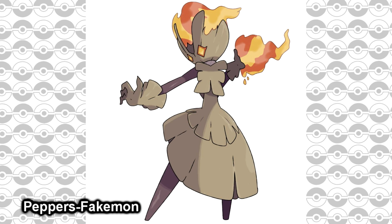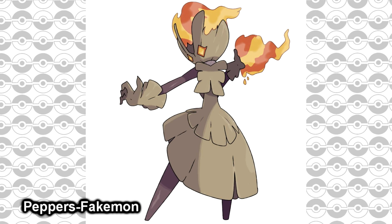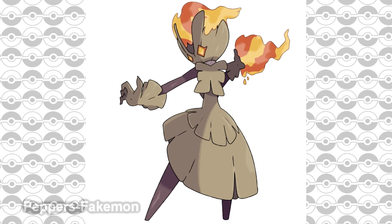So let me know what you guys think about this one. I love Bonfire, or Bonfair, sorry, not Bonfire. But I really like it. I think it looks cool, and I do think it's a sick design in general. So let me know what you guys think about it, and let's go to the next one.